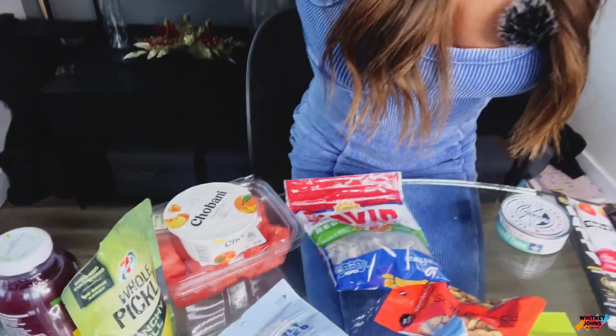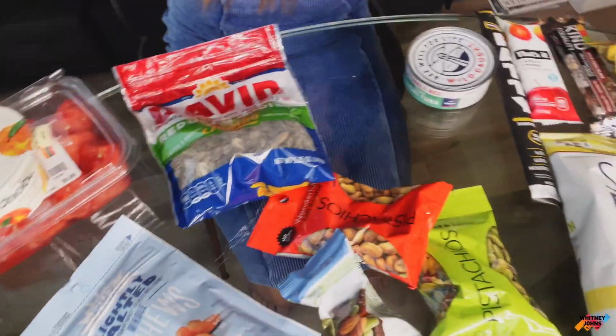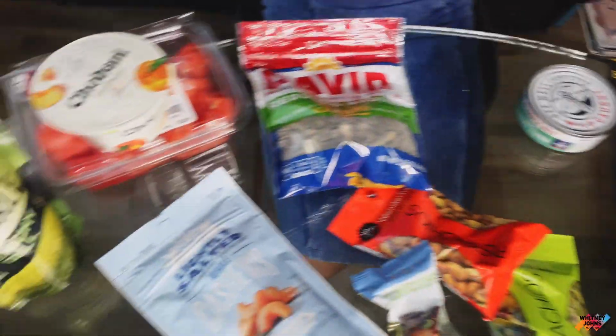So take a look at some of my choices, eh? And I will go through in detail why these were the winners. Essentially, we all want to know: what is the best possible scenario if I'm on the road and I just need something, a quick grab? We don't always have time to bring our meal prep with us or to stop somewhere healthy. However, there are tons of really solid healthy options. I was actually really surprised. This was a smaller 7-Eleven, and there was still a ton of really good variety of healthy choices.